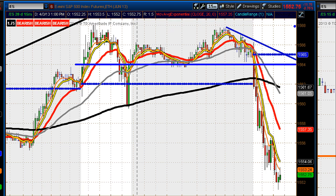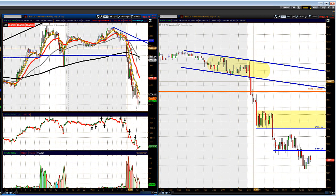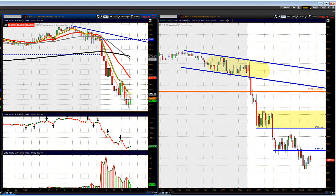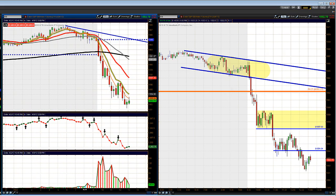Like we told our followers in the room this morning, if we break below 1564 and hold below that level, you want to get short the market. We gave out levels on the Facebook page, a support 3 of 1560, but that obviously got broke. We actually hit the next targets of 1552. Those targets were posted in our room once we started breaking down below our key support 3 level. Here you can see the actionable level to get involved was once we broke and held below that 1560. That was the time to get involved on the short side.